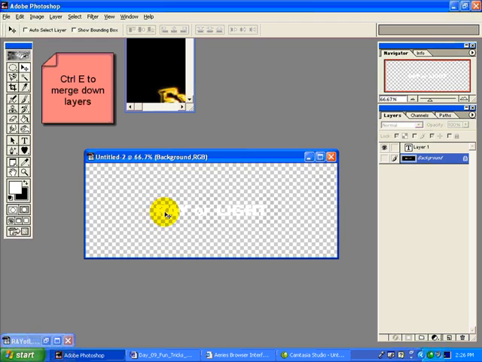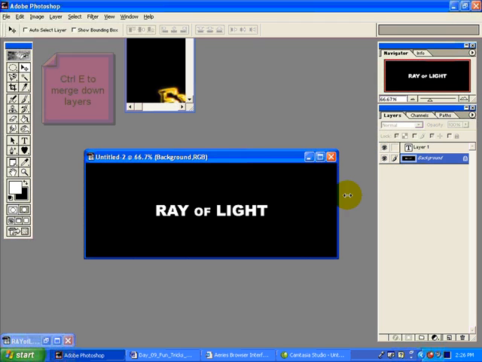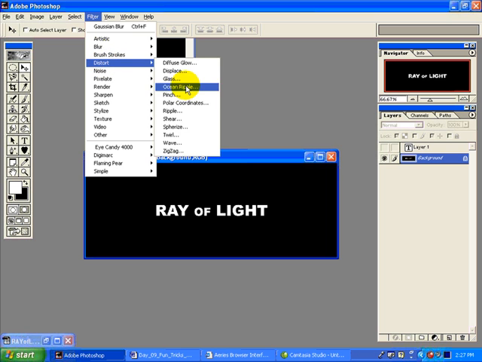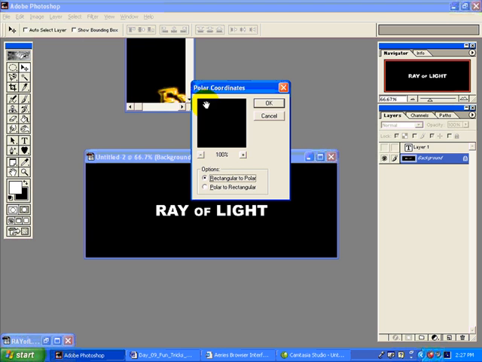You can just see it. It's got white text, and then we also have the white text and the black background below it. Alrighty, so I'm going to turn off that top layer. We don't want that top layer. Make sure that you're working on the background. Then we're going to use the polar coordinates and wind filters to create the rays. First, choose Filter, Distort, Polar Coordinates, and we want to apply it this time with polar to rectangular.